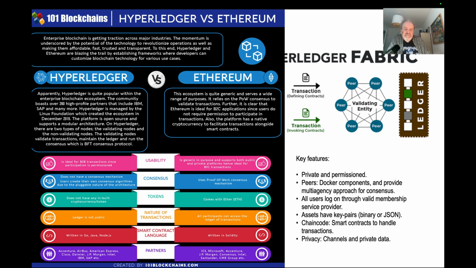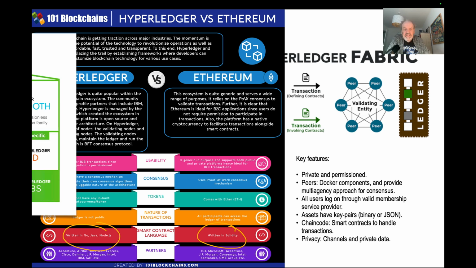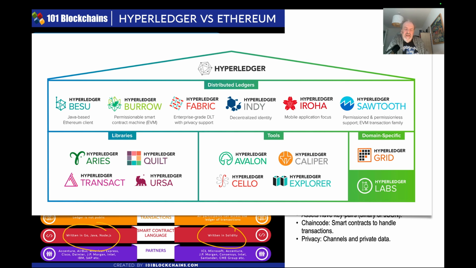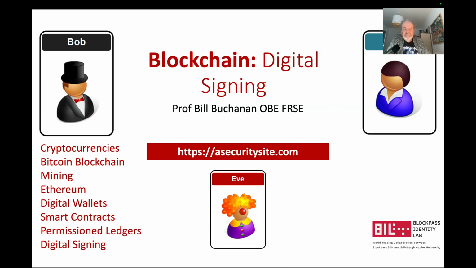So this shows the comparison between the two types of ledgers. We can see here we use Solidity for Ethereum, and for this we use Golang, Java, and Node.js. So often it's a decision as to whether we go for permissioned or permissionless. Within Hyperledger, there are a number of packages we can use. Hyperledger Indy is used for decentralized identity. Hyperledger Fabric is used to be able to create a distributed ledger technology. And there are other tools, libraries, and so on that can be integrated.